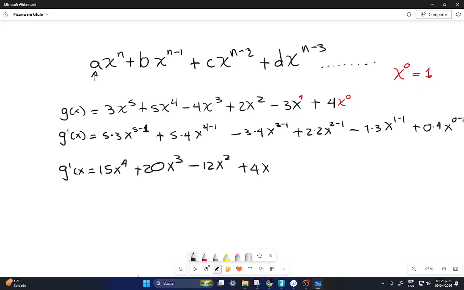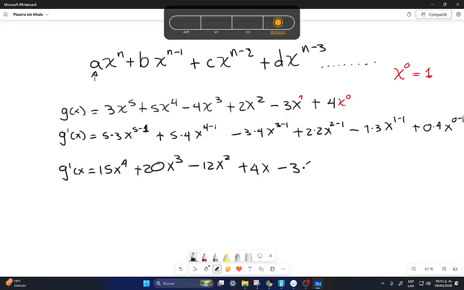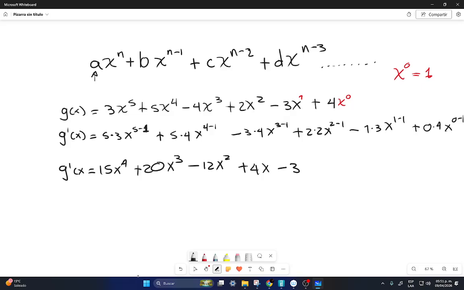And let's see what happens here. I'm going to write the whole term, and then I'm going to erase the things that are not needed. So 1 times 3 is 3, x, and 1 minus 1 is 0. But remember what we said, x to the power 0 is 1. So it basically is 3 times 1, but 3 times 1 is just 3. So this will always happen when you have a linear variable, which is when the x has the exponent 1. After differentiating, the coefficient will remain, and the variable will disappear.